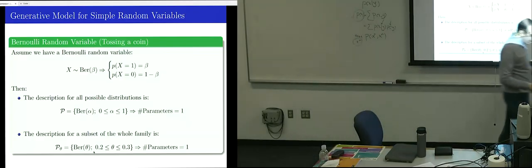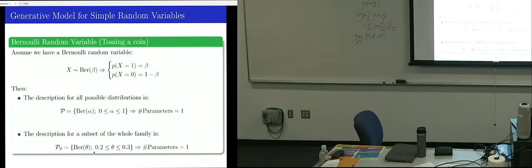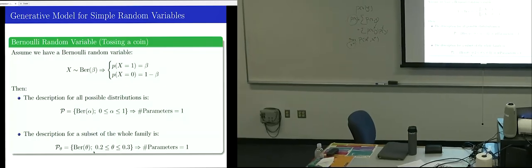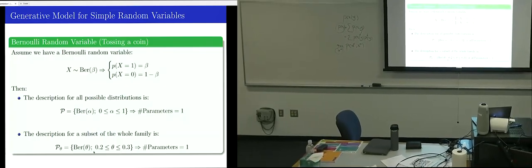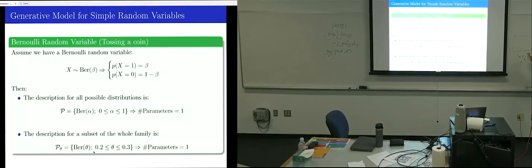The family is a Bernoulli random variable. A Bernoulli random variable is a random variable which is in the set 0 and 1, and it can be modeled by using just 1 parameter. This parameter shows the probability of 1, and 1 minus this shows the probability of 0. This is the total family.